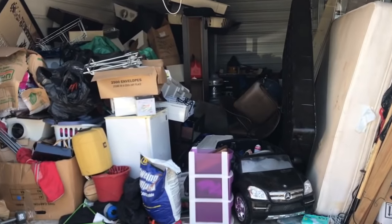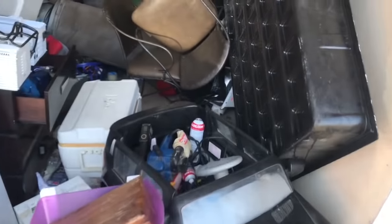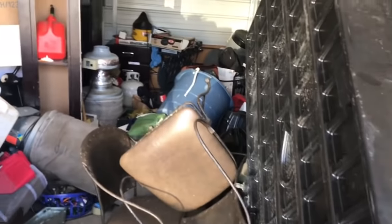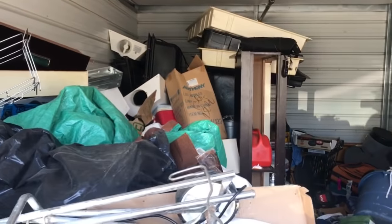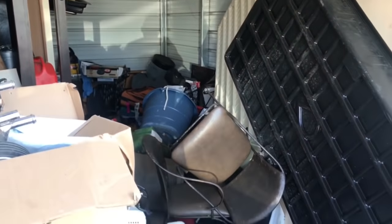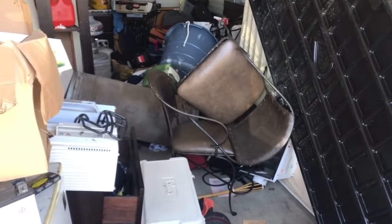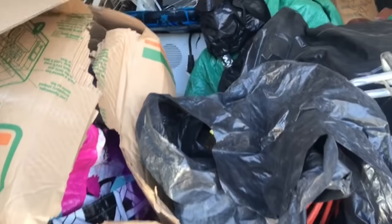All right, we're gonna go through this $10 unit. What I bought this unit for is it's a grow unit. I don't care for grow stuff. It doesn't sell very well. What I like is people who grow weed and then they lose stuff. It's psychology. They get real amped up. They make like 15, 20 grand a harvest. They start living too large. And next thing I know, the crop fails. Electricity goes out, gets shut down.